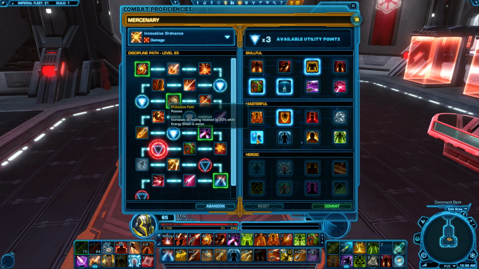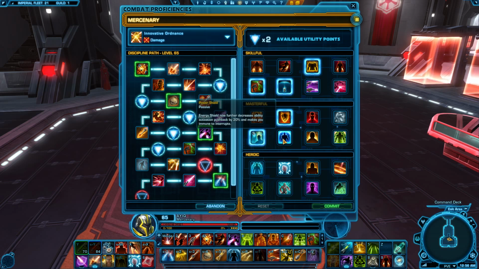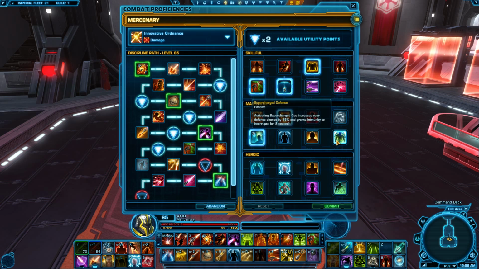For the most part, I'll take Protective Field since it increases healing received while energy shield is up, which is a nice survivability increase, makes your healer's job easier. Alternatively, instead of Protective Field, I'll take Power Shield, which will remove activation pushback, so if I'm taking a lot of damage that's causing my power shot, my serrated shot to suffer pushback, I'll take this so I don't have to worry about the APM loss and thus the DPS loss. Heat damping is useless all around, so don't worry about it.